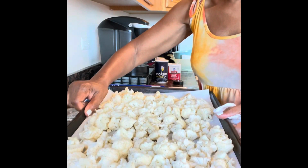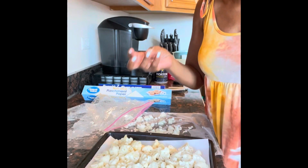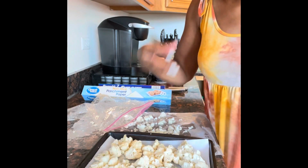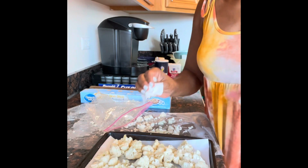It might be longer, it might be shorter. Just depends on the texture that you want. I want it roasted so it's not chewy, so it's going to be about 30-35 minutes. So I'll show you that part shortly.